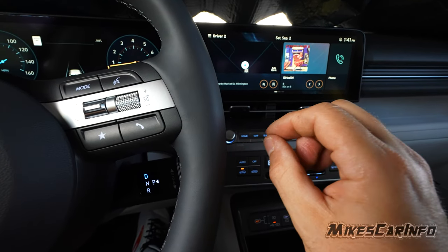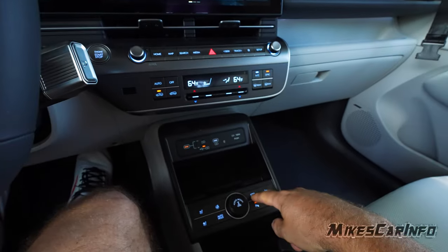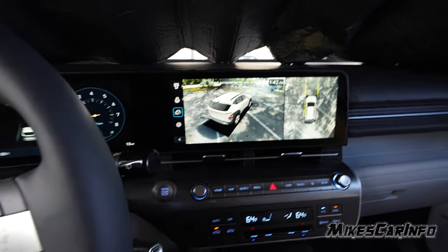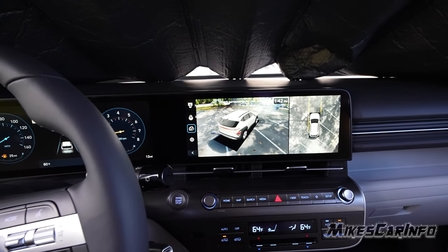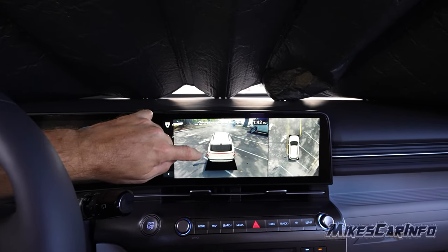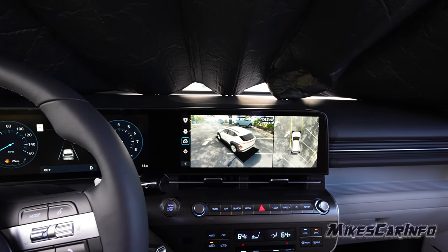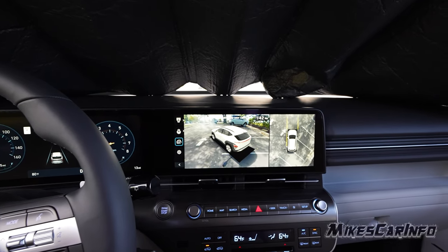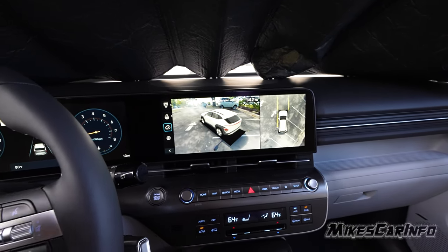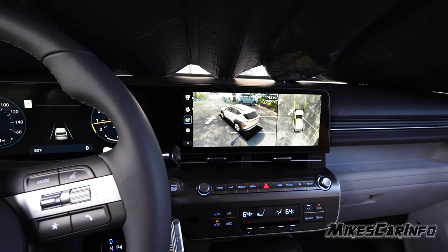Now, if it detects something with the parking sensors, it will pop up here in the front. Or you can press the button here. So now we're in drive, press the button, and it shows the top down and also the vehicle here, depending on what we have selected here on the side. We can go slowly, and we can see what's going on around us when we're going forward. This is really handy for parking tightly or going through tight spaces, or when you want to really nail a parking spot. It is pretty handy, and you can always change the different views if you want to. So you can access this camera in reverse, forward, or sitting still without it just being in park.